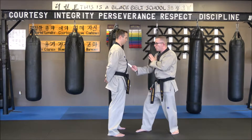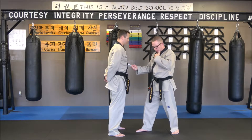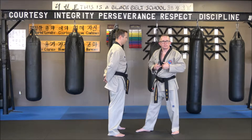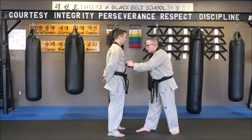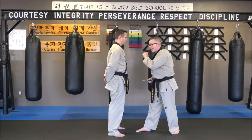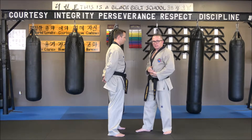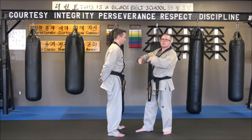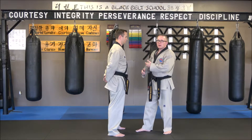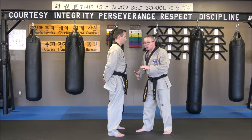Number seven — we're coming upward now. I want to come as close as I can to the diaphragm. Right at the very end of the sternum is what's called the xiphoid process — that's the pointy bone. If I can go in between where his ribs end and that xiphoid process, and come upward, I go from his digestive system to his coronary pulmonary system. If I can puncture through, acid starts getting into that pulmonary area, eating away at the lungs — people die quick. So it's up hard on number seven.